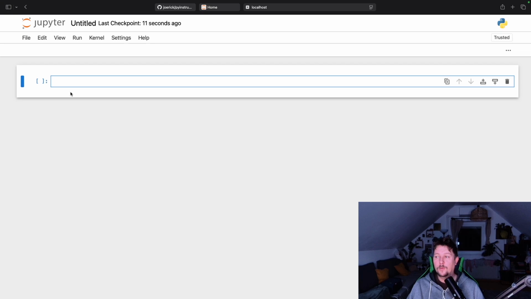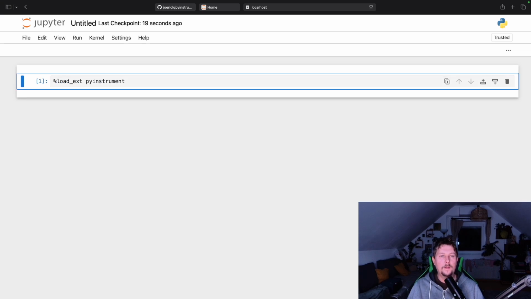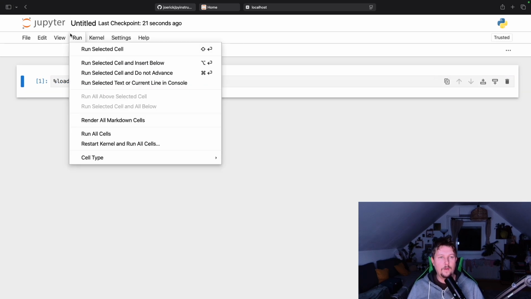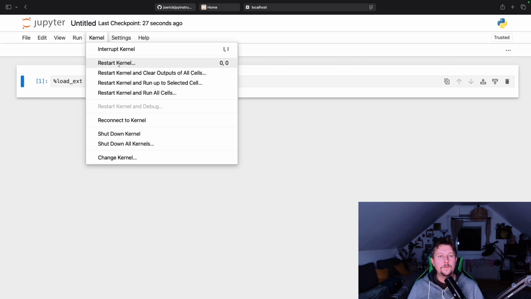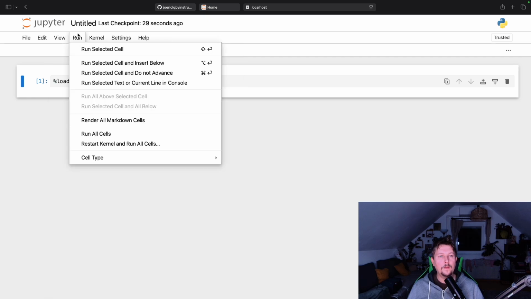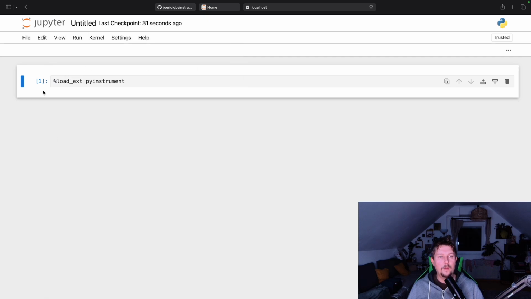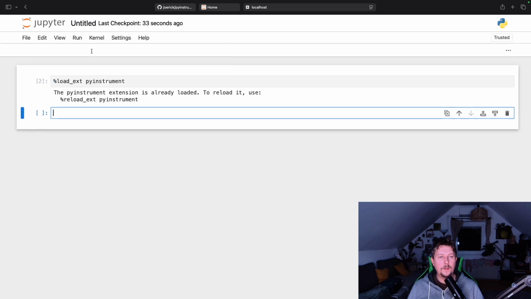And what we have to do is issue the load_ext pyinstrument. And then we are going to add a new cell. So, did it run successfully? Oh, already loaded. Good.